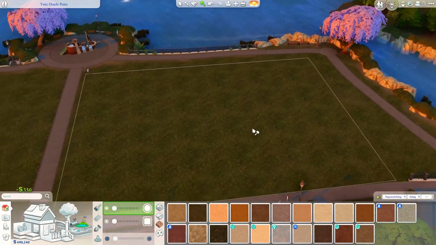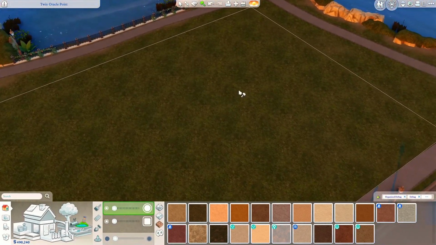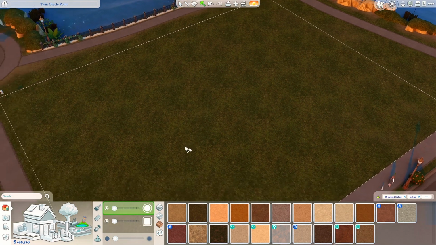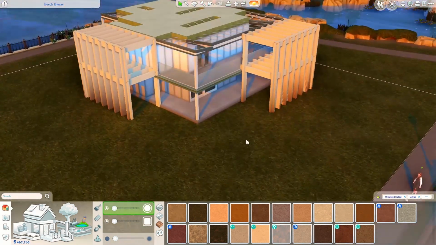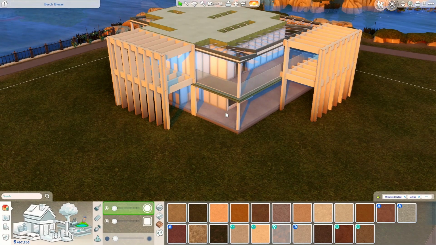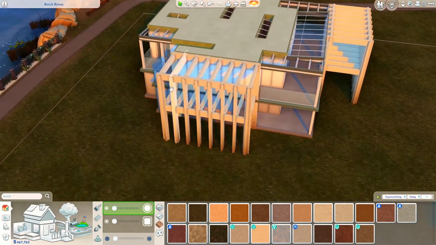I want to show you a build that I did because I feel like it shows very well what it could be used for in a landed build. This is my build. This is the bare bones version of it. I just had it saved in my gallery, so I thought it would be a very good example of how I use the move menu to achieve this feature over here.